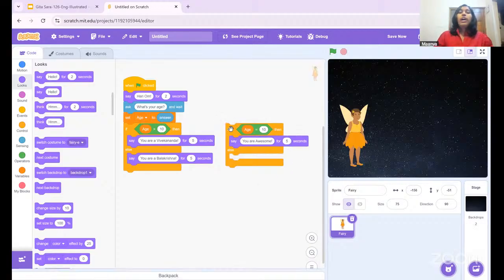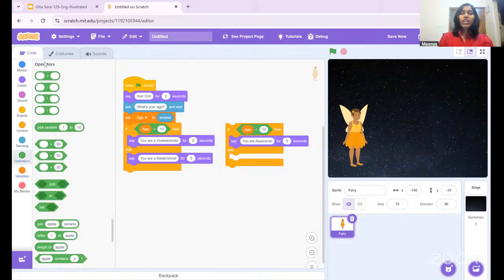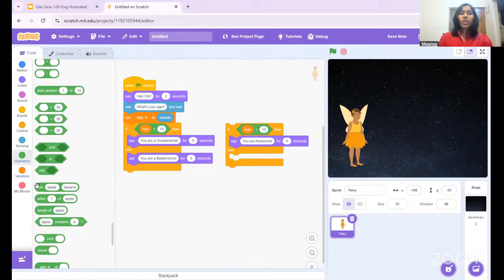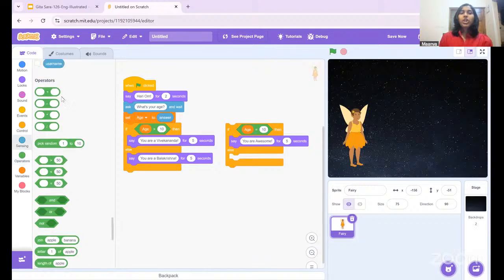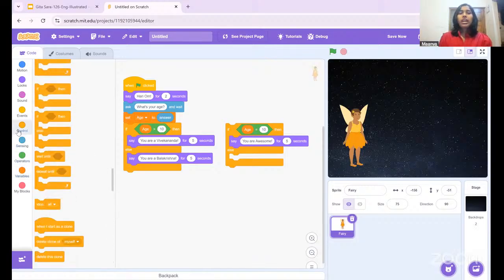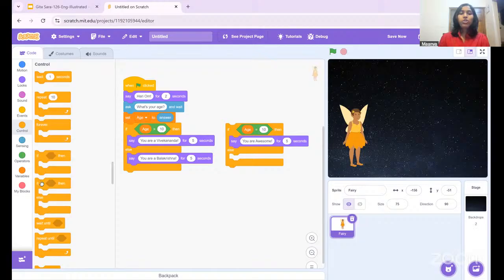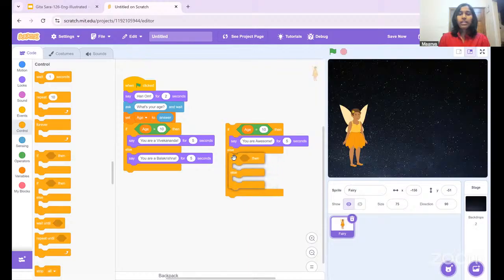Now I'm going to add the other two options, which are greater than 10 and lesser than 10. So how am I going to do this? You may have already guessed it, like in the operator sign. When you can't join a third one, you're simply going to take two joins and do it. Similarly, in the operators also we did the same thing. Now for the if and else also, you're going to drag and drop this inside this. Can you all see it? I'm dragging and dropping this inside the else.